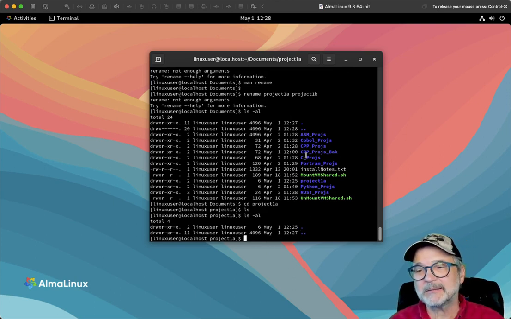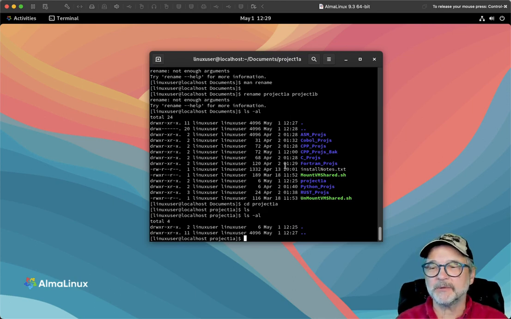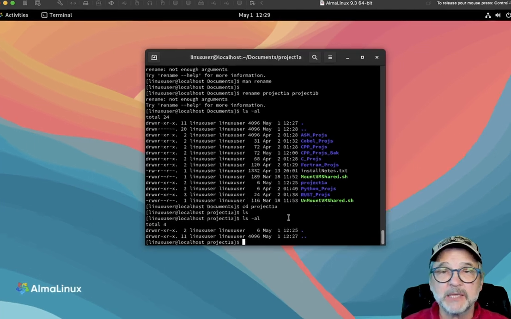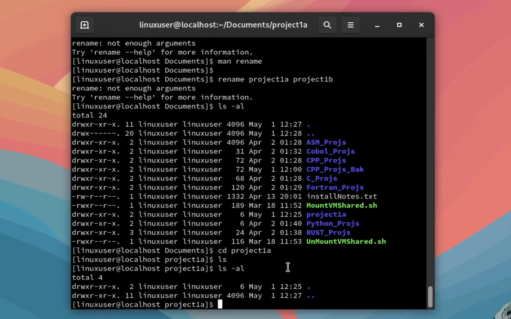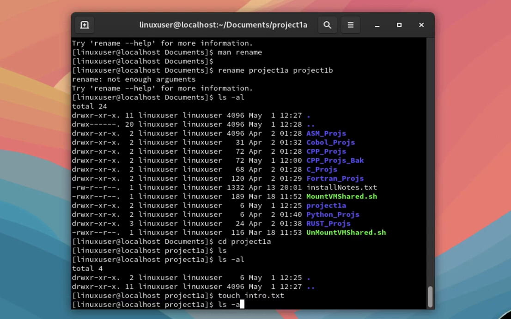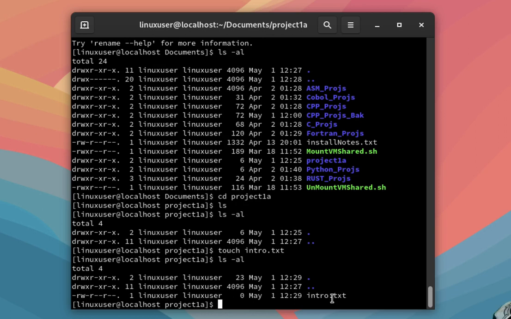That's something I use a lot, but a lot of people don't use it. And we'll talk about that when we talk about executable files and things like that. But it means do it in the current directory. So let's go ahead and create a file, and we'll see that dot in use in just a moment. So I'm going to say touch file, let's call it intro.txt, and let's keep everything lowercase. And there it is, intro.txt.